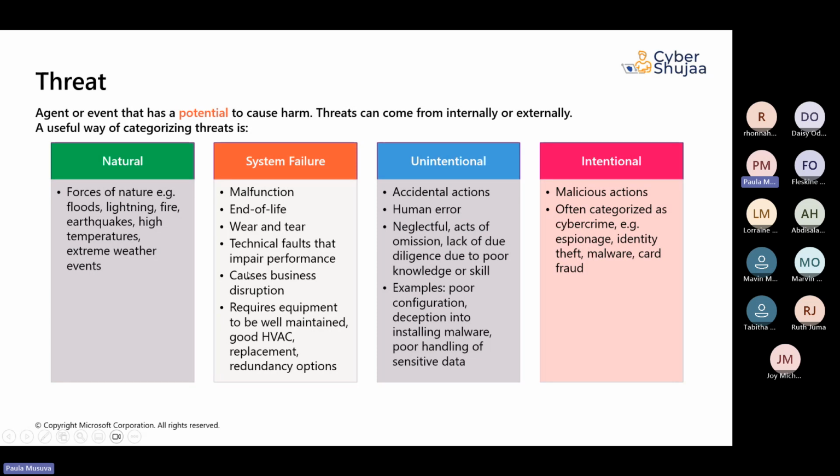Even how we handle the equipment, in terms of wear and tear. But also systems will just malfunction. So it's important for us to consider this. And remember, from our CIA triad, this is going to affect availability of our systems. That is still something we need to address from a cybersecurity perspective.